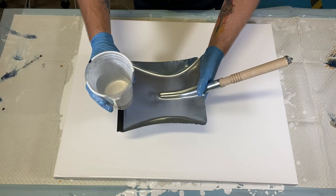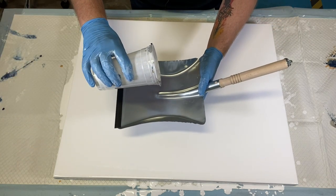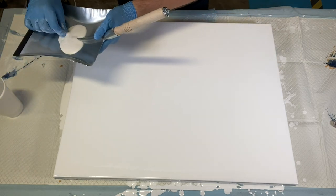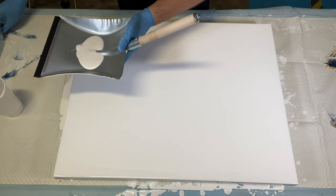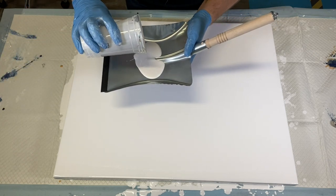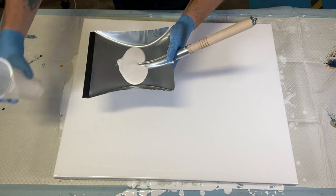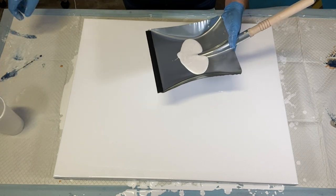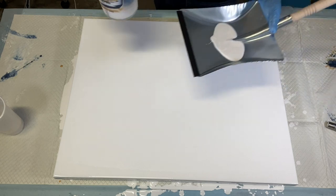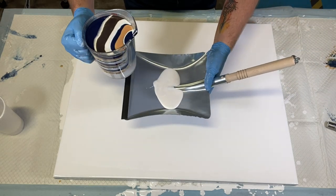So I have a little bit, and it's going to be a really little bit of our pearl white in the bottom. Ooh, I just noticed a big clump of something dropping in. Huge clump. See that? That was a huge paint bugger. Okay. And I'm now going to pour my layered cup into my pan.